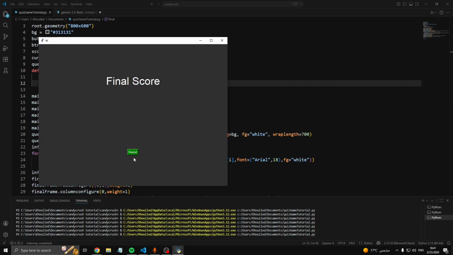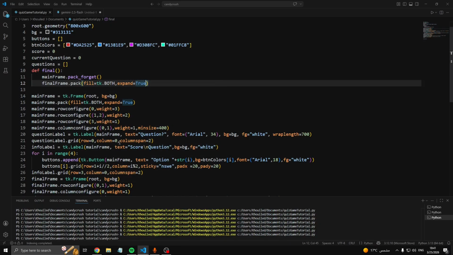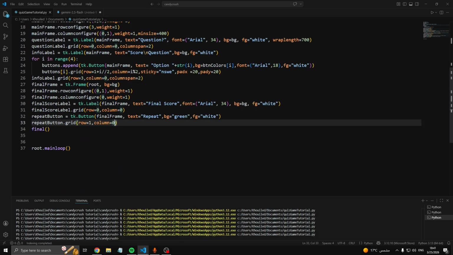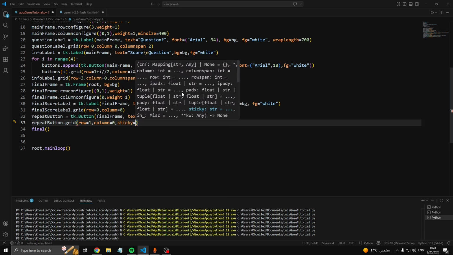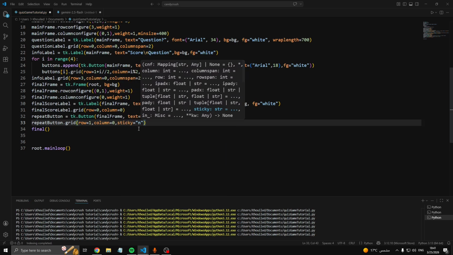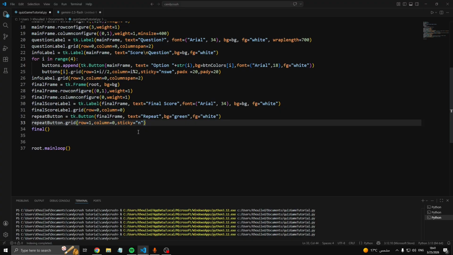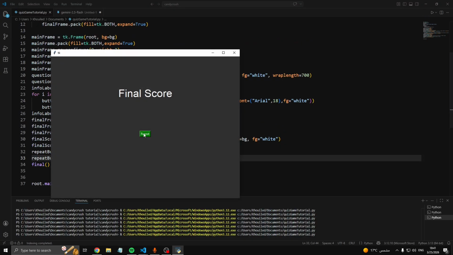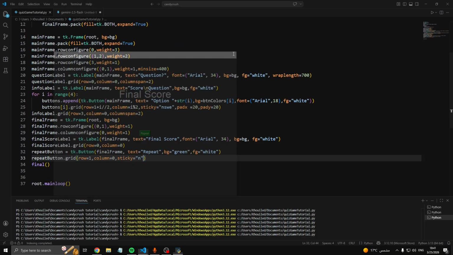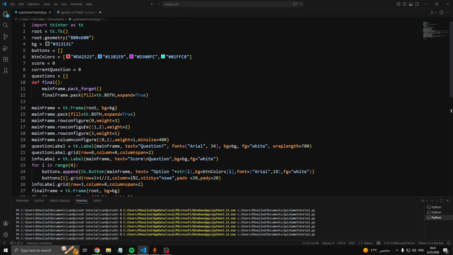I'm going to make the repeat stick to the north so it can look at in the middle here. So basically we're going to use the sticky parameter again. And we're only going to set the north, so north. And we're also going to make it a stick to, or let's just keep it as it is. So now it's a little bit small. Let's just increase the font actually.